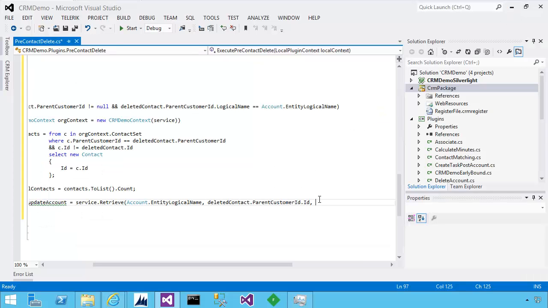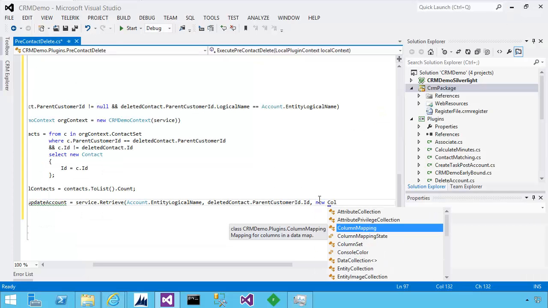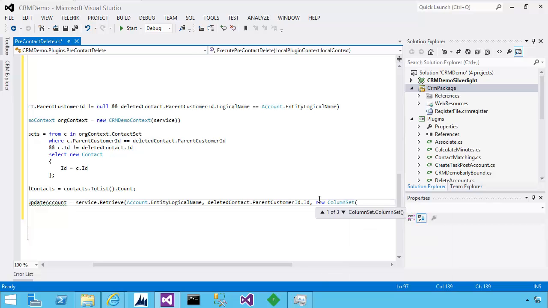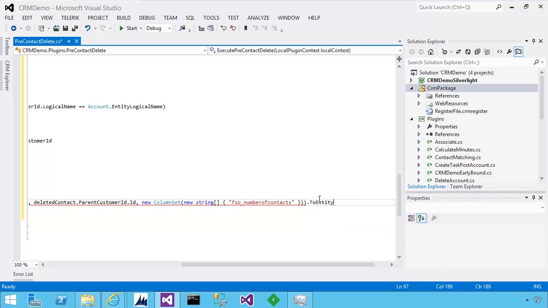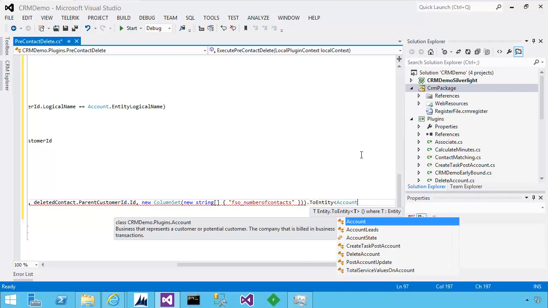So minimize that, so I can say new column set, rather than the true in brackets, we'll do a new string array, which is the square brackets after string, that just indicates it's an array. The curly braces, and within that we can put our FSO underscore number of contacts, and then close that, and then we need to obviously cast this again using the toEntity method to an early bound account type.